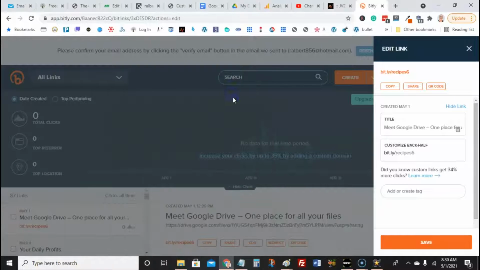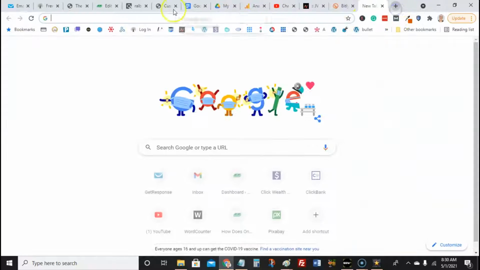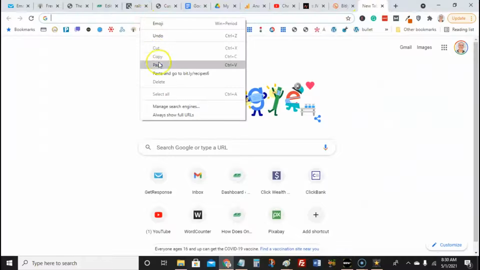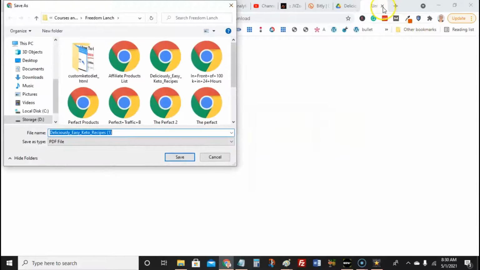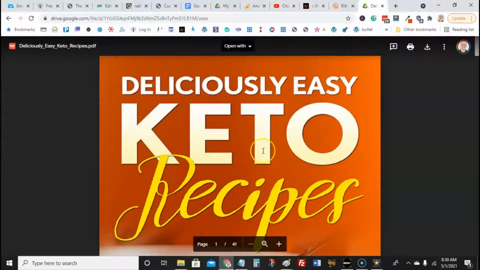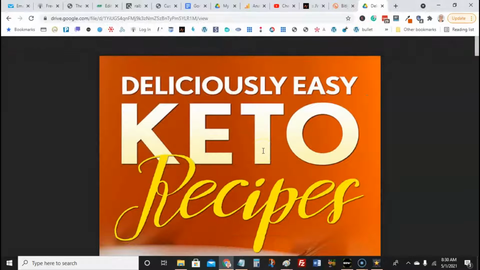Okay, so now when you go and download that link, let's put the link in here just to show you. What happens is it shows right up here. Then all I have to do is click here to download it if they want to. But they get the file right away. So this is how you do it without a website.